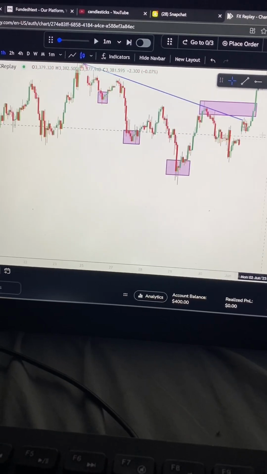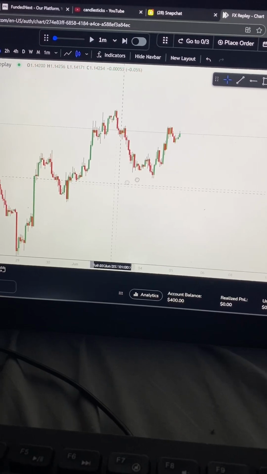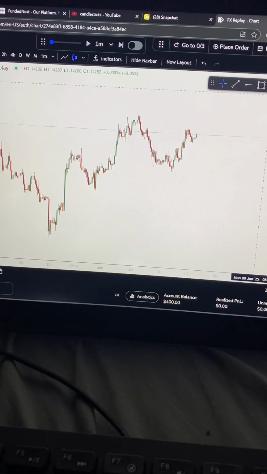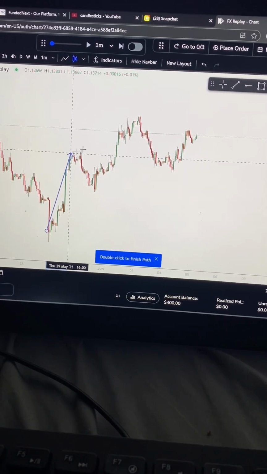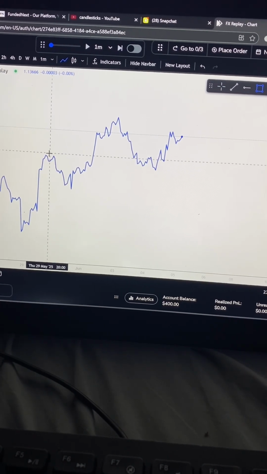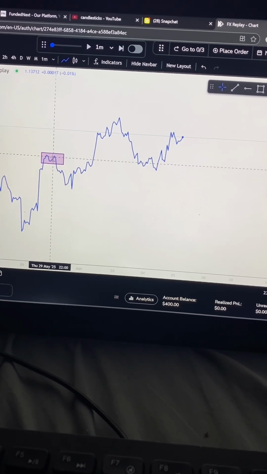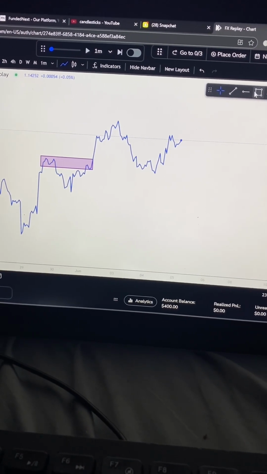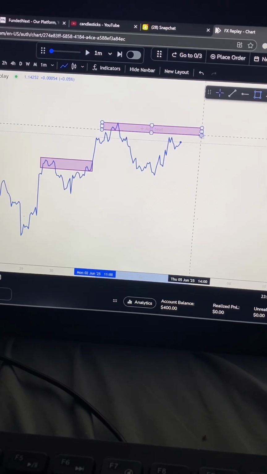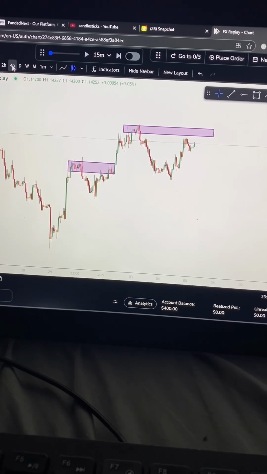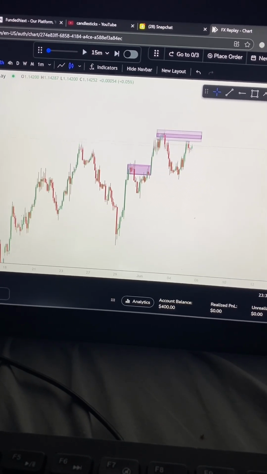Let's now apply a strategy and see if we can take a trade. I don't see anything in gold, so I'm going to go to Euro USD. Okay, Euro USD looks very nice. Like I said, uptrend, downtrend, uptrend, downtrend. The market came like this, Australian session first, then here. If you look at these levels, they keep breaking past each other. This level broke past the previous high, and this one hasn't yet, but I feel like it's going to. Let me play this and you see if it does it, then you can wait for the next retracement and buy.